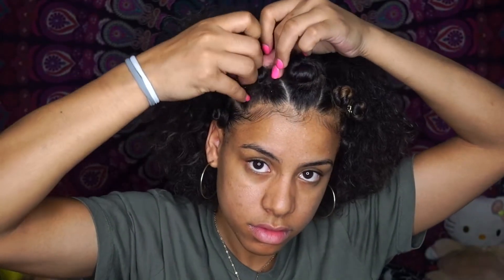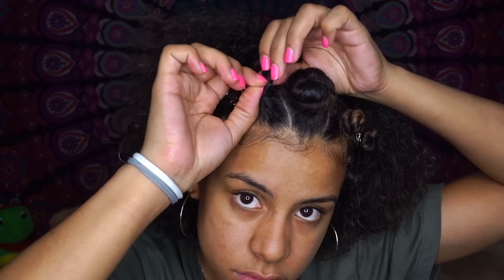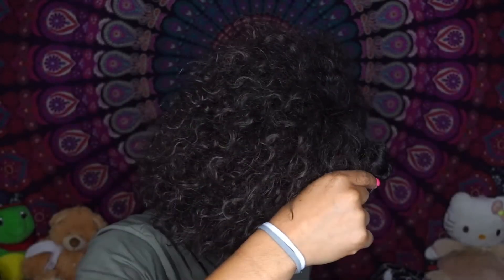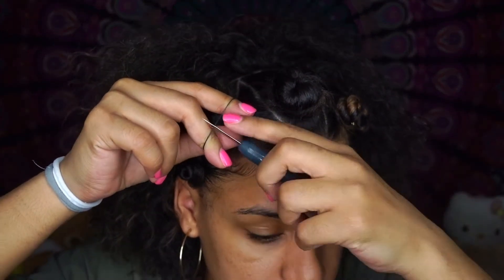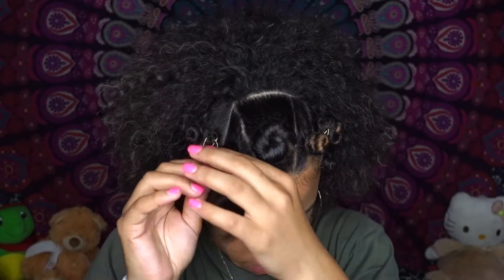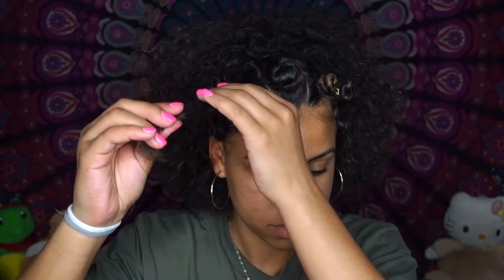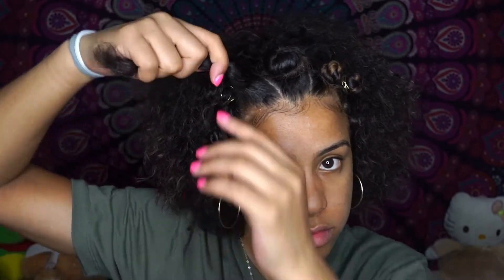First of all, I'm just gonna take off one of my bent-to-knots and show you exactly how I remove the elastic, and then I'm gonna show you how I do the bent-to-knots. When you remove the elastic, make sure to have the elastic between your fingers so you don't touch any of your hair, or place this tool really close to the elastic rather than your hair. Then you're simply going to apply the living conditioner and the gel on the hair — that's how you're gonna be able to actually sleek the bent-to-knots.